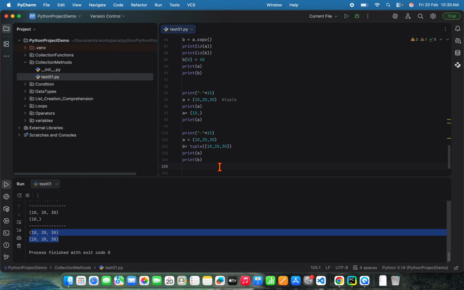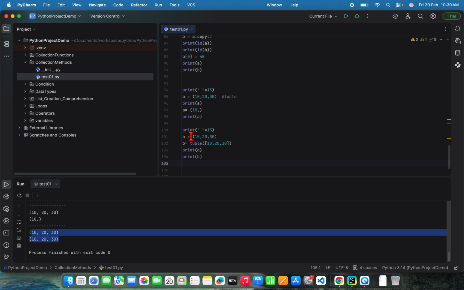And all the methods that we have seen last time, right? All are applicable. For example, you can do a sorting of this tuple.